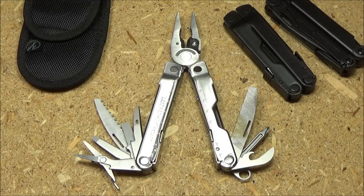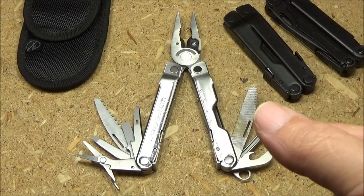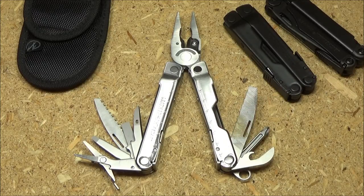Final thoughts on the knifeless rebar: it's a great idea. More people than ever are carrying folding knives because there are so many very good budget options now, and if you want to go more expensive, there are even more good options. The time has come to offer bladeless models. There are no real significant drawbacks — the scissors are a bit short and there is that extra space they could have utilized, but those are super minor. Nothing major is wrong with this multi-tool. The current price of $70 is a little bit high, but it's no higher than the price creep of all the other Leathermans. I hope you enjoyed another Multi-Tool Monday — this has been WeAllJuggleKnives, I'm out.